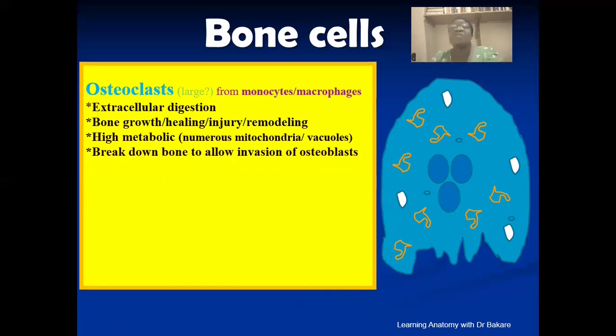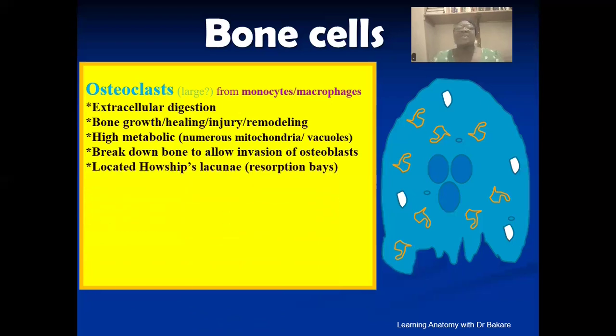Remember, we said that the osteoblast will build new extracellular matrix. So the osteoclast will digest the already formed bone tissue that needs to be repaired, so as to give the space or allowance for the invasion of the osteoblast, so that the osteoblast can invade into that environment. Remember, we also described that the osteoblast is rich in actin and myosin fibers, and this is what helps to propel them to the regions or areas where they are needed. As soon as they invade the areas where they are needed, they help to produce extracellular matrix. So this is the process that occurs during bone repair.